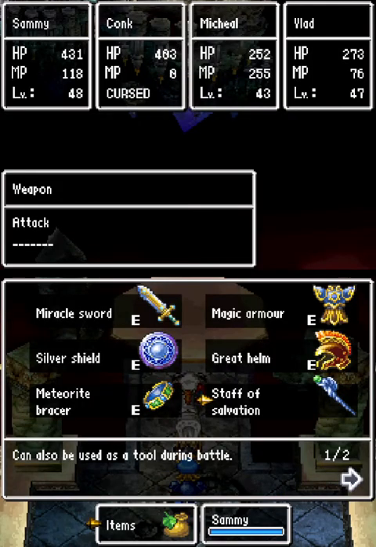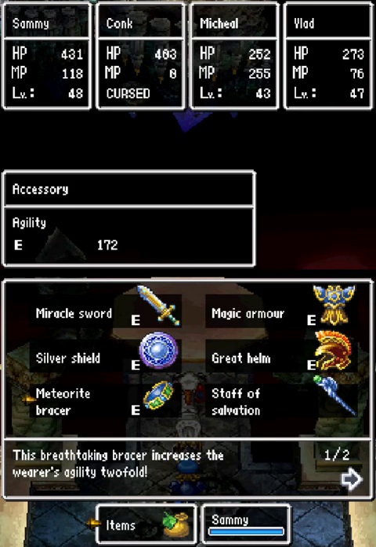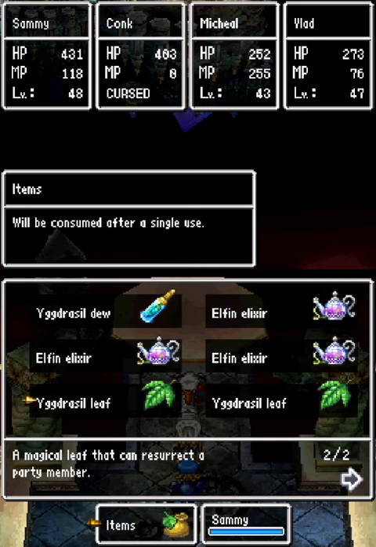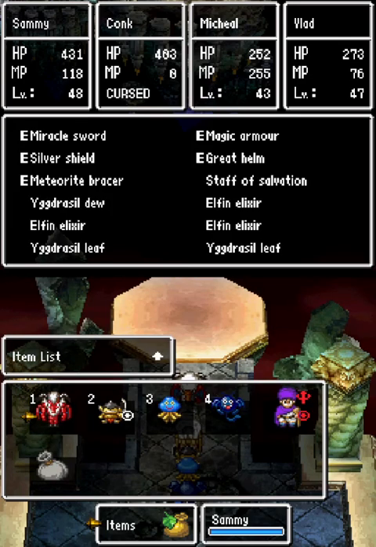Item-wise, I just packed everybody in with a lot of things. I gave Sammy the Meteorite Arm Bracer because he's not always faster than Nimzo, and I wanted him to be just a little bit faster so he could frizzle without worrying about being bounced on in the same turn. I also gave him the Staff of Salvation in case we need a little extra healing power. It's very rare. And also the Yigdu in case Michael goes down and we need healing right away too. It'll help. A couple of Elfin Elixirs and Yig Leaves as usual too.